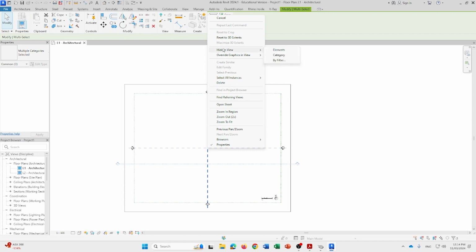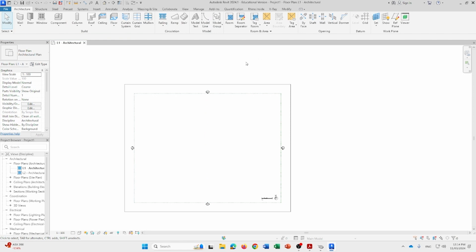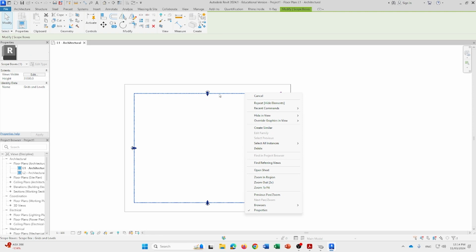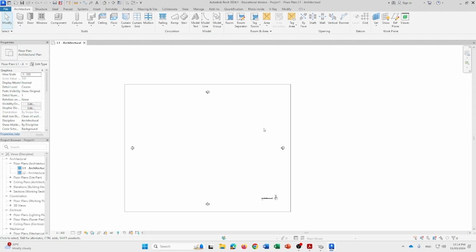The hide in view should be towards the top end. And then a little drop down should be there. We want to click elements and we should hide them from our view to kind of clear things up a little bit. You can also alternatively just right click on an object or a line, hide in view, select elements, and hopefully our sheet's a bit cleared up from there as well.